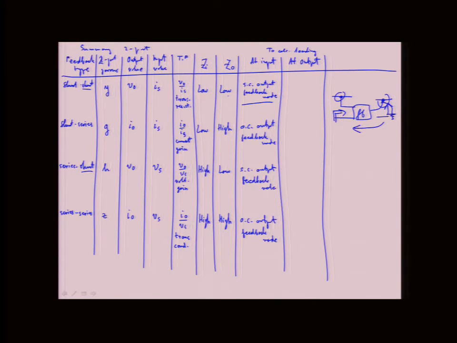I pretend the feedback network is sensing something from the input, right? So in this case, if this feedback was sensing something, it would sense this voltage, right? Because it's connected in parallel with this input. And as it's sensing the voltage and passing it out, the only way I can disable that is by shunting that voltage, right? So in this case, we would short circuit the input node.